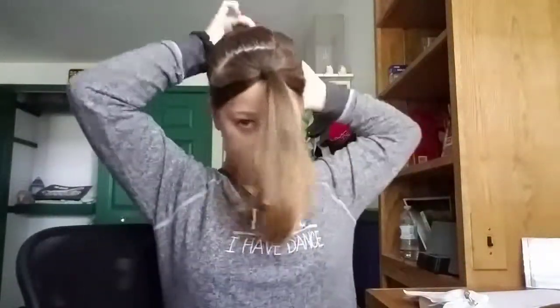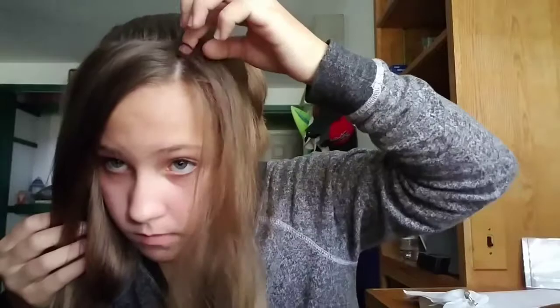I'm not very good at explaining things, so we'll just see how this goes, but I'm just dividing the front pieces of my hair so that I can get the back into a ponytail so we have a nice base for what we want to do. So once I get that up into the ponytail, I'm just going to take the front pieces out and divide it onto the side. You can do it in the middle too, I just like it more on the side.